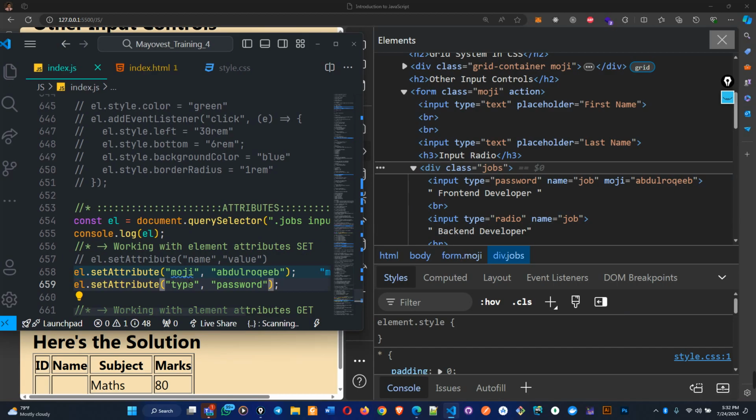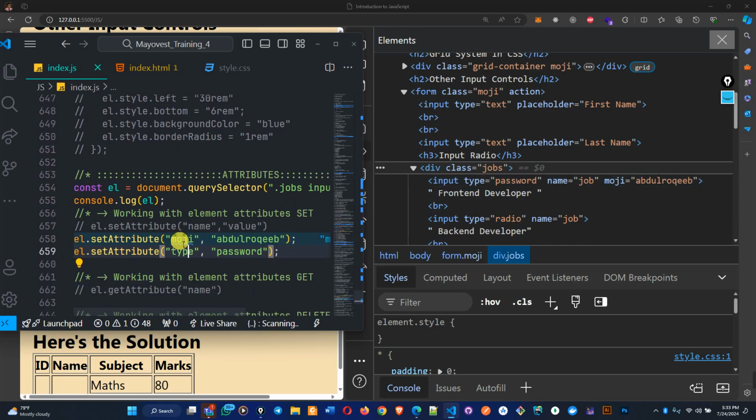If the attribute that you want to put there is there before, it will just update the value. But if it is not there, just like this one, it will create the attribute. So this set is doing two jobs. If it is there before, it will update whatever value you are setting. And if it is not there before, then it will create a new one for you.